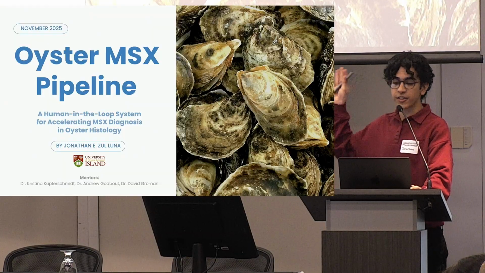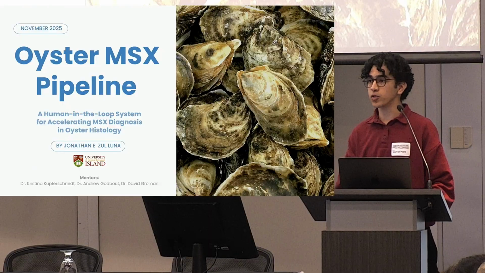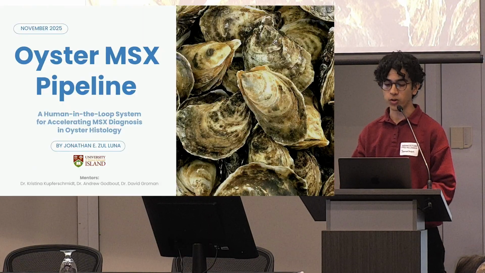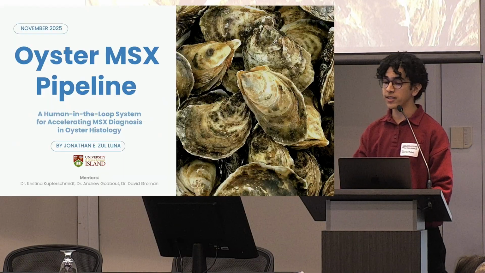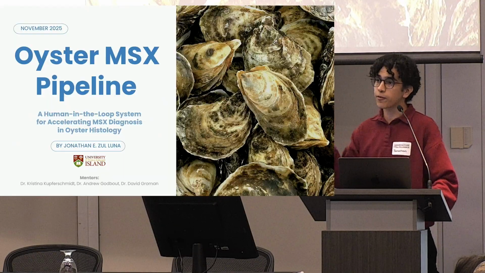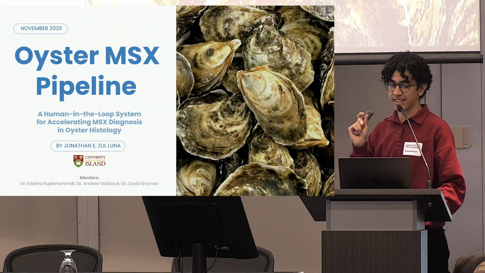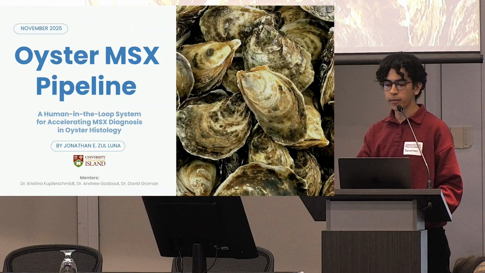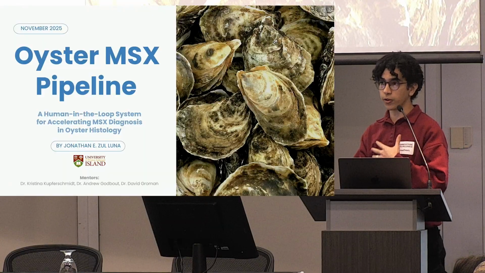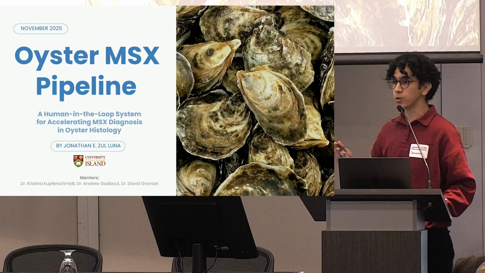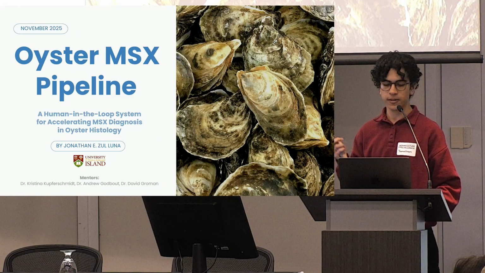These here are Eastern oysters, and for Prince Edward Island, they're much more than just seafood. They are an essential part of our economy and our coastal identity. However, this industry is facing a serious threat from a microscopic parasite that causes a disease called MSX. Today, I will talk about my summer research and my current honors project, where I'm focusing on finding a way to help experts diagnose this disease much faster.